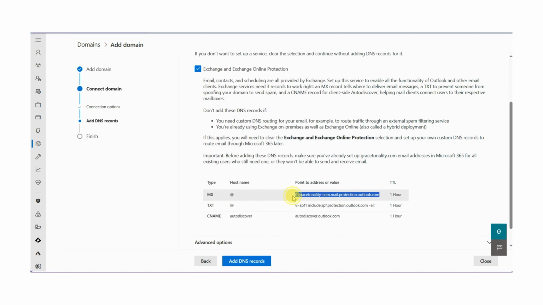So these are the records. If you bought your domain from a different registrar, you just need to copy each of these, go to your DNS settings or domain management, and then input them. Once you do that, you come back to where you have add DNS records.